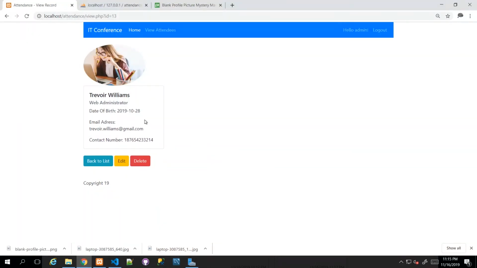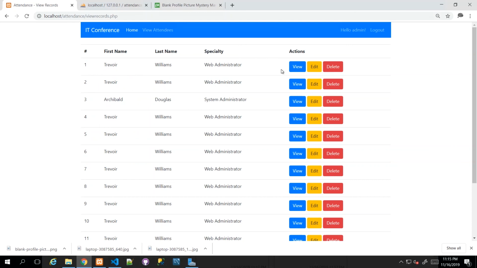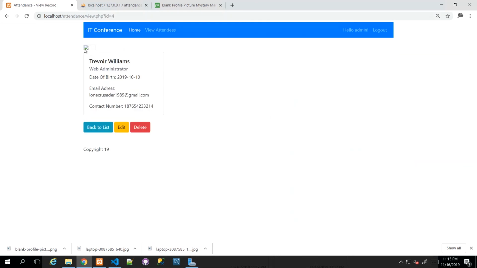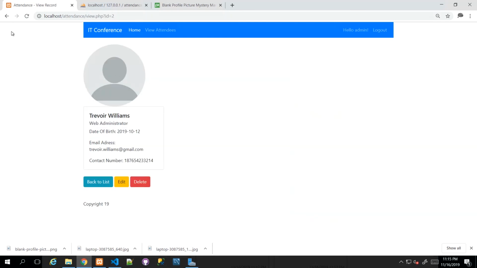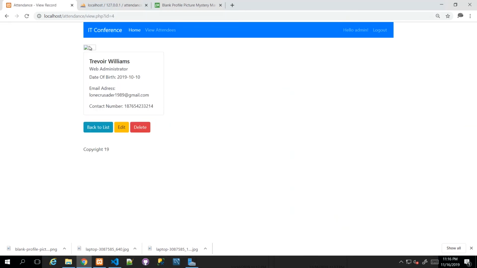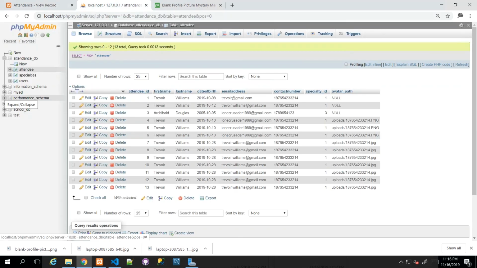So if I go back to my listing and this is one with it, so I can refresh and I see that it still keeps that image. If I go back to the list and go back to one of the first registrants who didn't get to upload an image, then we see that they get that default. If I go to any other one that didn't upload an image, and this person is giving me, okay, so I'm getting that default, Archibald, default, right? But then this attendee with ID 4 is not giving me that. So I'm going to look into this.